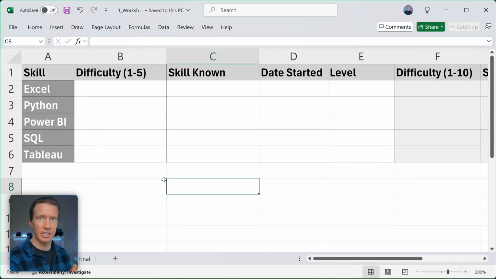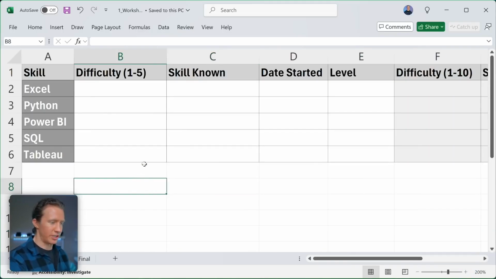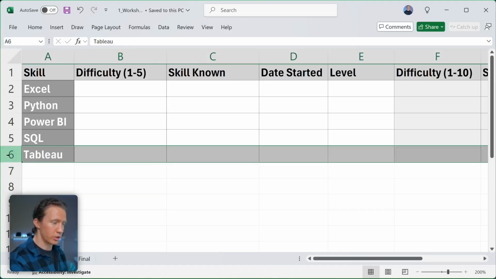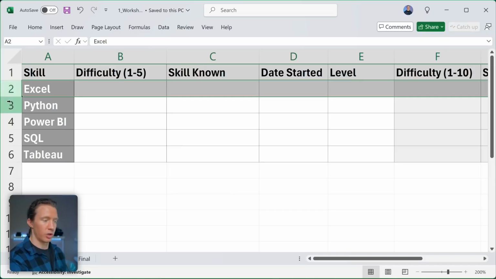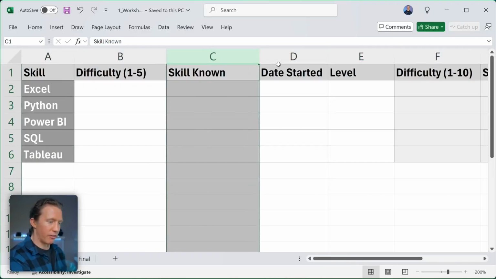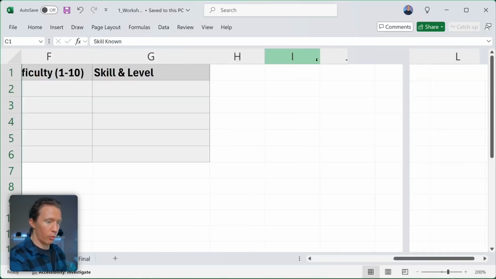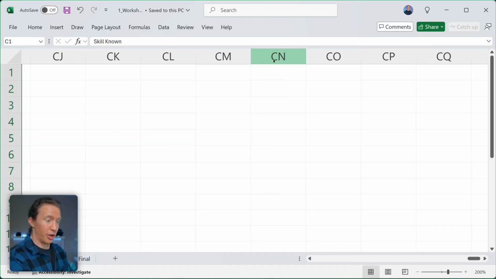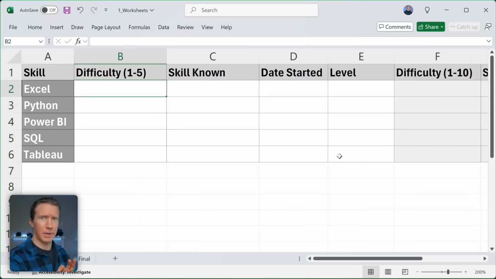Now inside this spreadsheet, it has all these different cells, and it's organized in a manner where it has rows, and the rows are labeled with numbers 1, 2, 3, all the way down to about 1,000,000. And then we have the columns, and the columns are alphabetical, and they go all the way to where they start duplicating, where they'll put another letter in front of the other, and it'll go all the way through XFD. So let's practice some data entry.